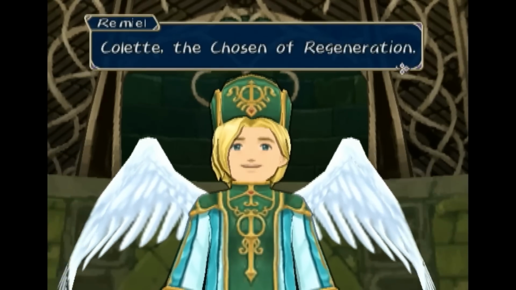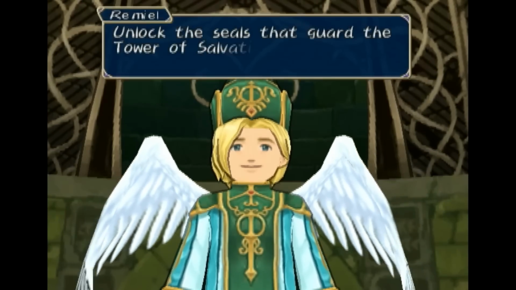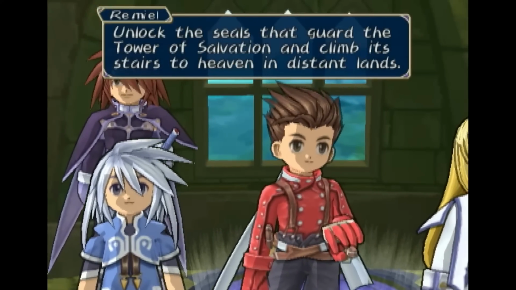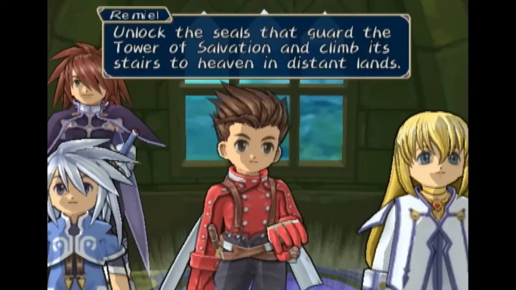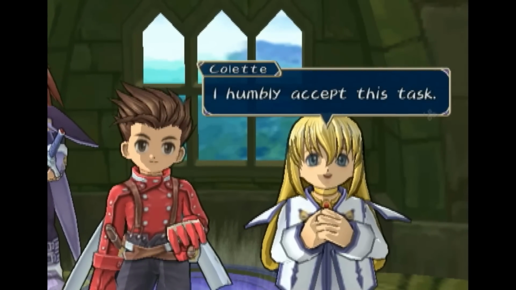Colette, the chosen of regeneration. Unlock the seals that guard the Tower of Salvation and climb its stairs to heaven in distant lands. I humbly accept this task.